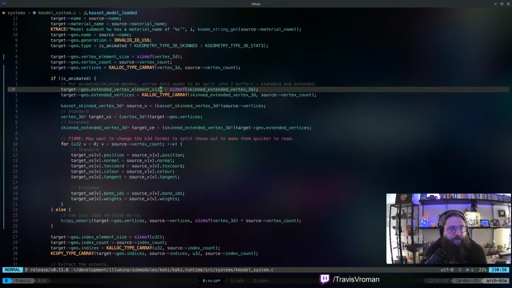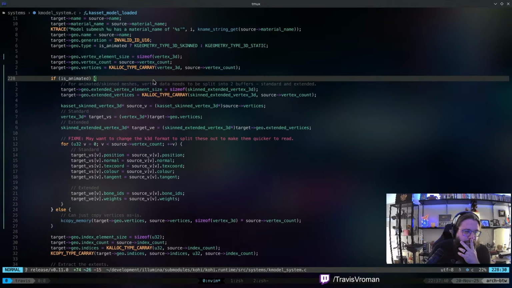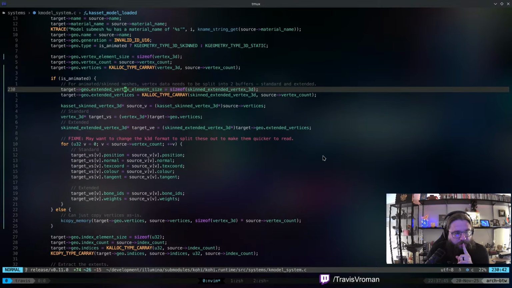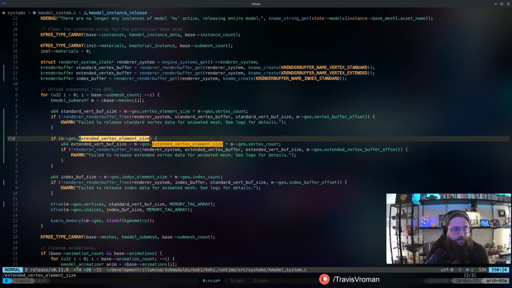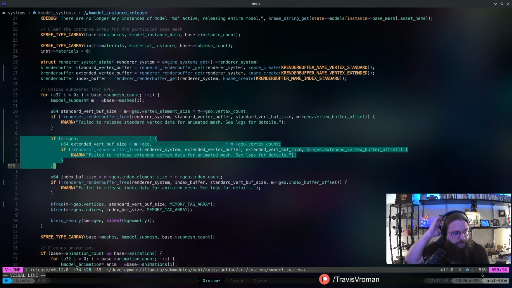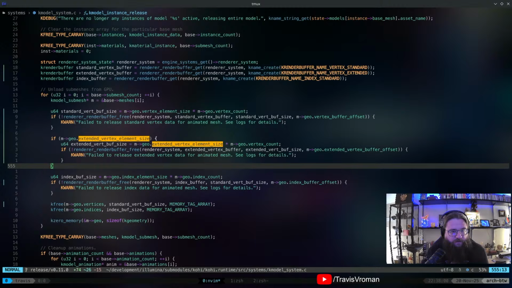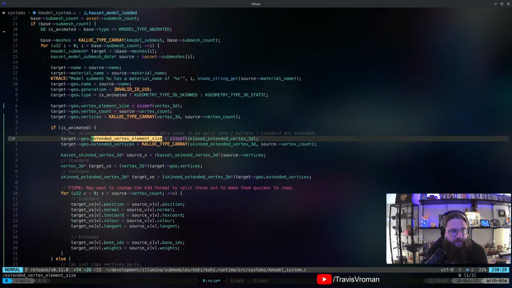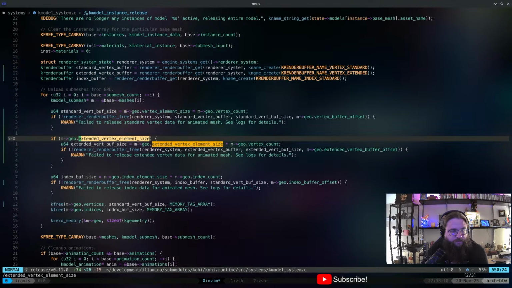Okay. But wait a minute, though. We only use that to either upload or free from that buffer. That's literally it. Those are the 3 uses right there.